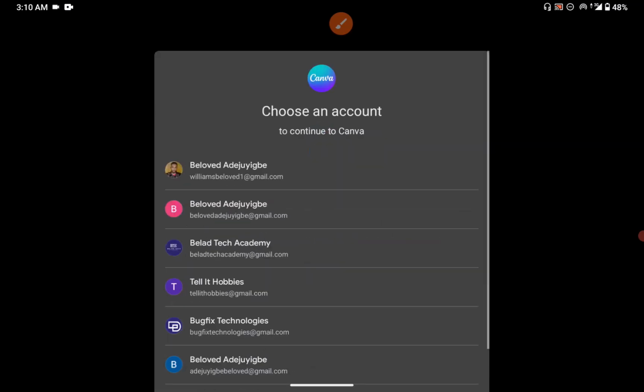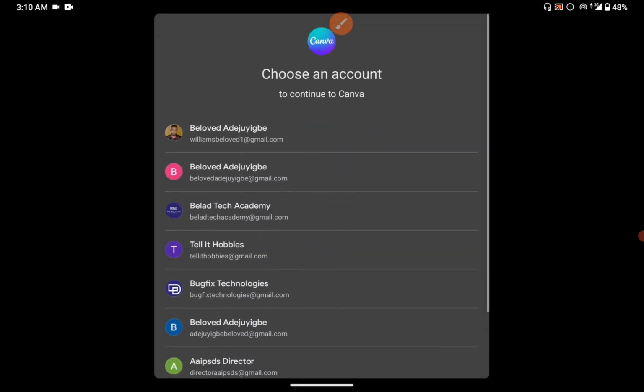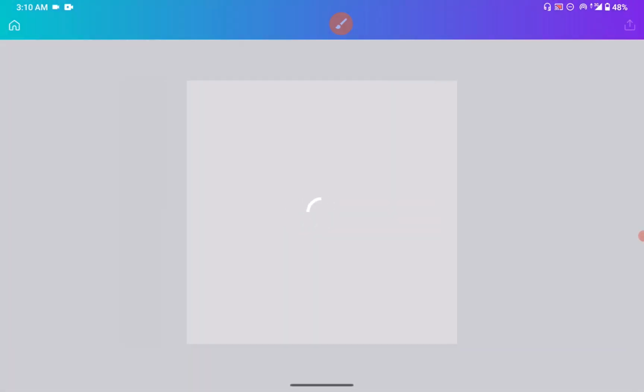And I'll just continue with another account or create a new account. So let me continue with Google, and I'm going to use my account straight away. Like I said, I have a premium account, and that's what I'll be using right now. So I'm going to log into my Canva account using my Gmail. After you've signed up with a Gmail, then you could easily log in with a Gmail. And here we are. It takes me to the Canva mobile app.